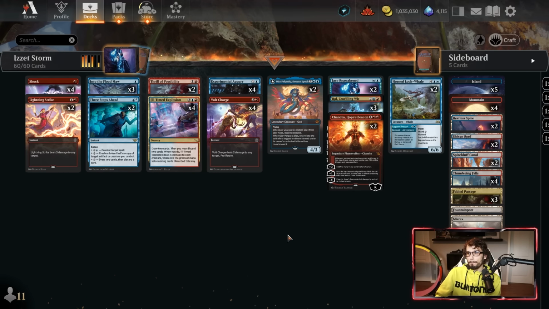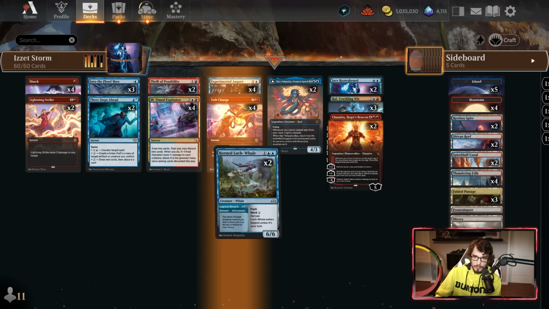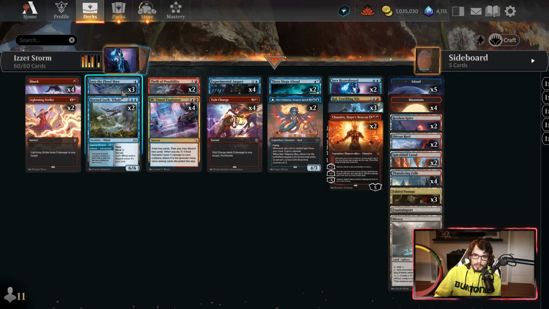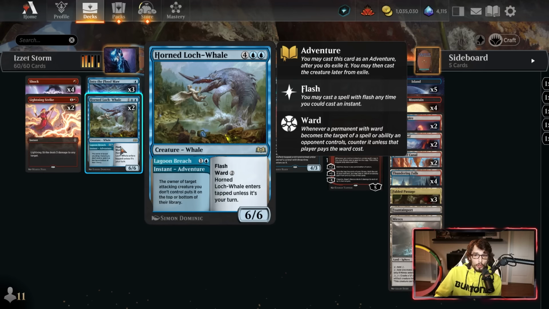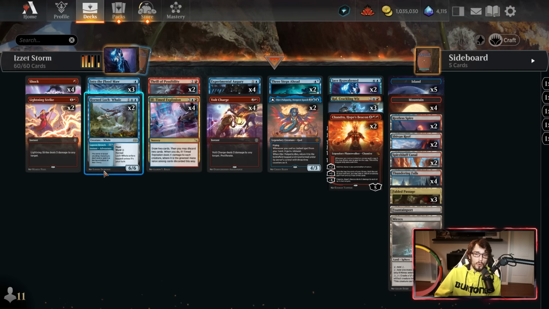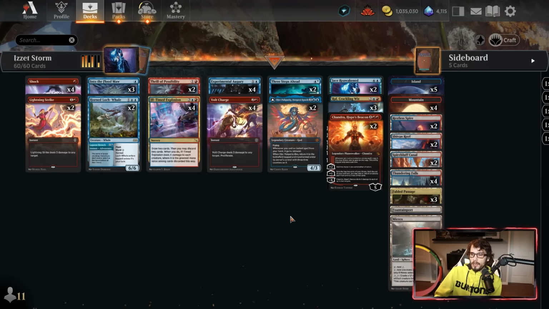And then the whale, I guess we talked about that a little bit. It's a tempo play like Floodmaw within the Lagoon Breach for 2 at instant speed. The owner of target attacking creature you don't control puts it on the top or bottom of their library. And later on, for 6 mana with Flash and War 2, the whale will enter tapped unless it's your turn, as a 6/6. So this is a really nice defender as well that can protect our planeswalkers. It can put in the damage quite quickly with that 6 as well.